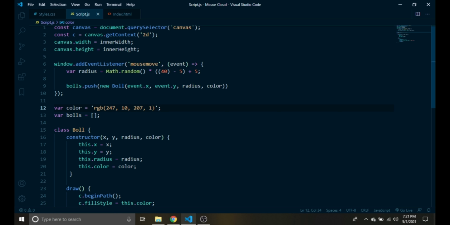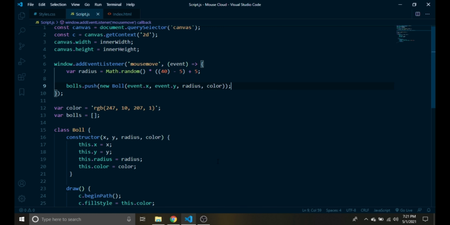The 1 is for the opacity, that is, how much we can see through it. Like if I set the opacity to 0.9, I will be able to see through it as if through glass.